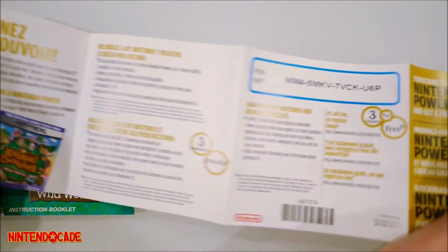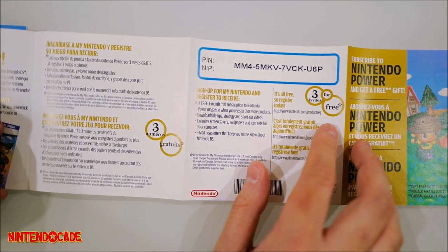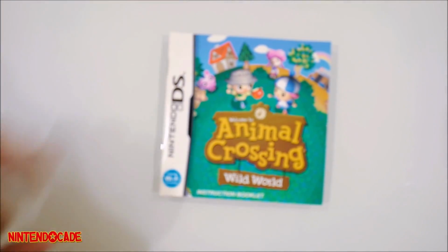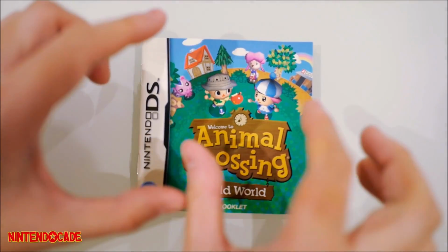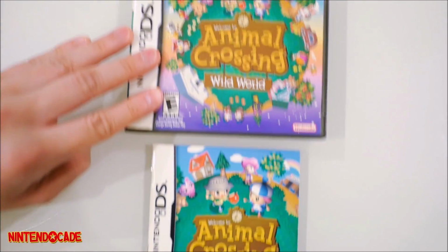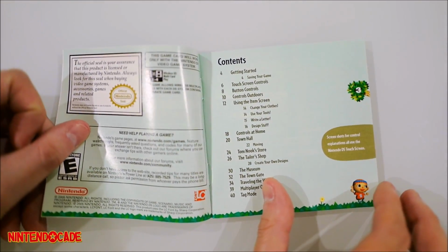Flip to the back side. And the code, again, similar to what you saw earlier with the Nintendo Wii, is for your My Nintendo account. And it doesn't work, unfortunately. They discontinued that service. And now this is the manual. Just like the game cover, but more zoomed into the villagers that you saw earlier, right there. Just a comparison. All right, let's start it up. This is the table of contents.